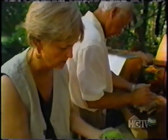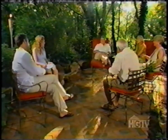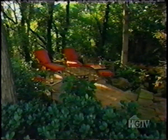It's just as easy as inside, and it's lots more fun and a lot more relaxing than to be confined in a kitchen. While some guests work on dinner, others wait their turn on a patio near the grill. There is something for everyone to come and enjoy and experience outdoors, whether you're cooking or whether you're not. The environment that's been captured here is a wonderful outdoor environment. It's just a wonderful feeling, and it's a great escape. There's a certain spirituality to it also. There's so few places on earth that you can just go, and to be able to walk out into your backyard and do this is pretty amazing.